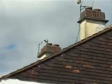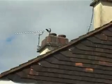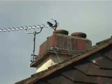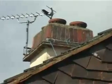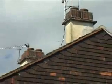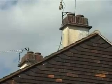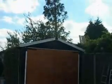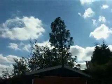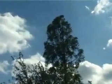Yes, Sam, I can just see the remains of your G5RV, and I believe you just said that it started at the far chimney near where that TV area was, came back to the second chimney where there was a bit of a dog leg and an insulator there you can just about still see, and then over to your tree. So looking down your garden, there's a tree. Is that your neighbour's tree that you used to use? Yeah, that's my neighbour's tree, and it was about 3 metres from the top.